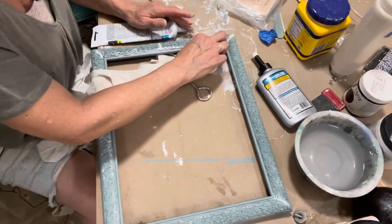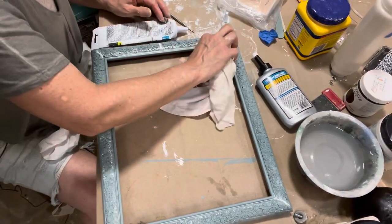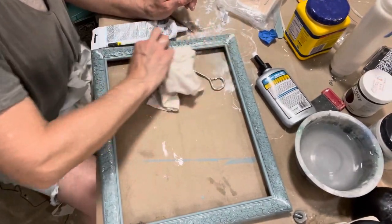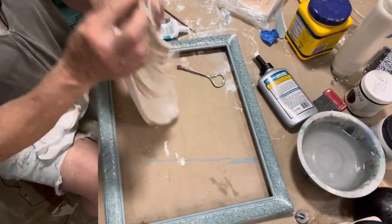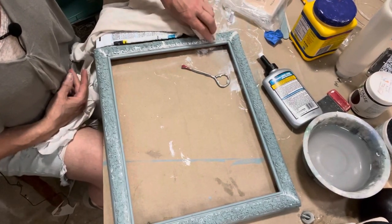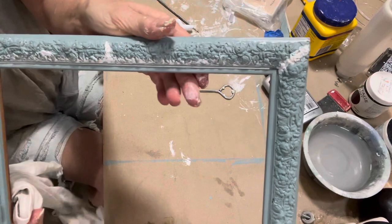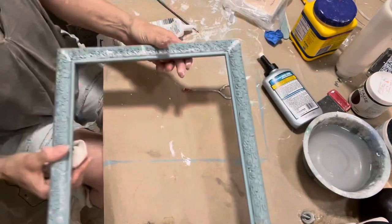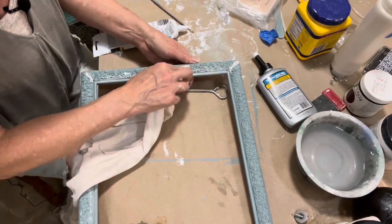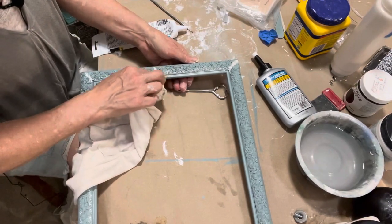So here's the thing, though. Because we have all these little fine details, it's not like putting in trim at home, your baseboards. They're usually just straight lines like this, and it's not very hard to wipe it off. Here lies the issue: you don't want to lose the details of this mold. It's a lot of fine details. So, see how the caulk is getting into the flowers? We want to keep the flowers. We don't want to disguise them, right? We took some time to make these flowers and put them on there. We don't want to lose them.